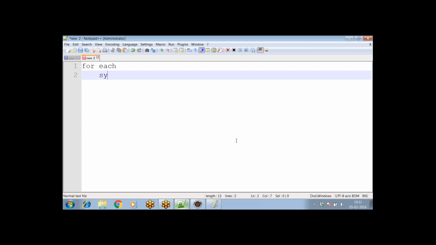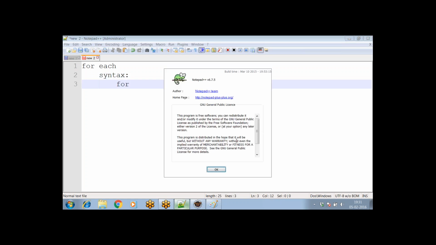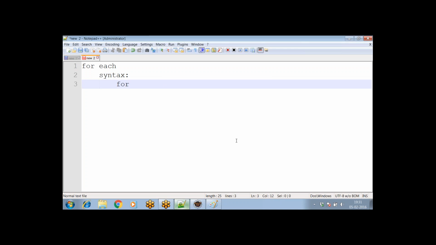So let me give you the syntax of the for each loop. This is how it works. An important notice here: for the for each loop, we don't use the each keyword.